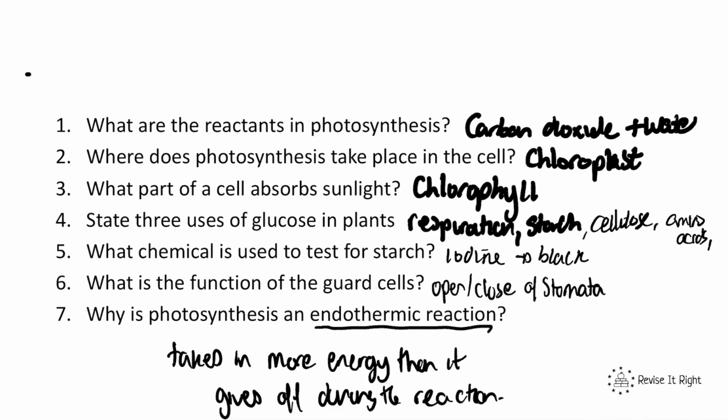So we've now learned about photosynthesis, the equation, the reactants, the products, where it takes place, which is the chloroplast, what absorbs sunlight, which is the chlorophyll, and then the uses of glucose. You can now test yourself using the quiz and going through the exam questions. As ever, if there's anything you didn't understand, if you're a paying member, then please contact one of our tutors and we will certainly help you out.